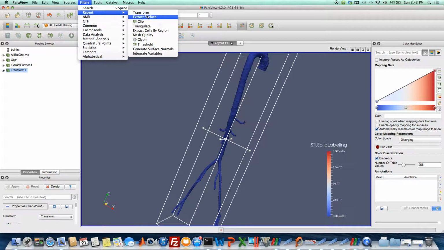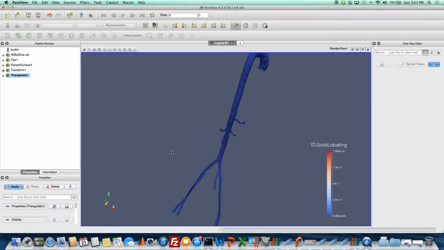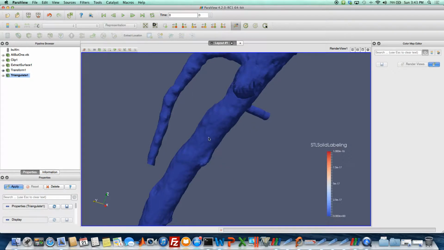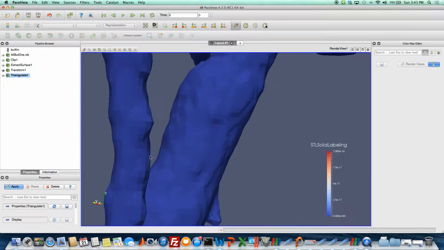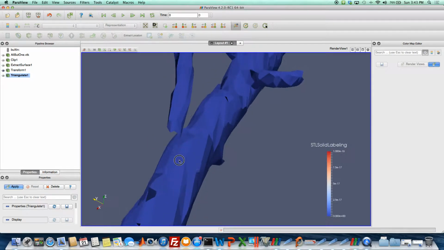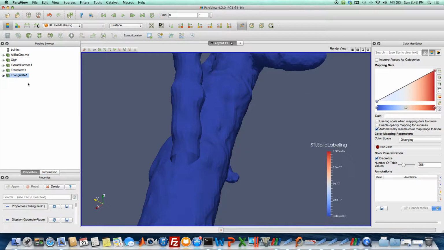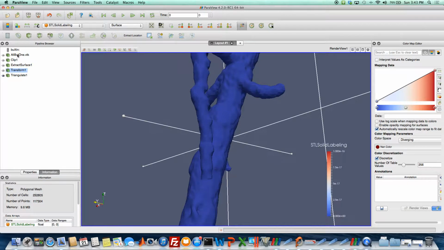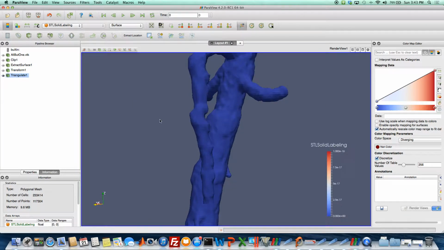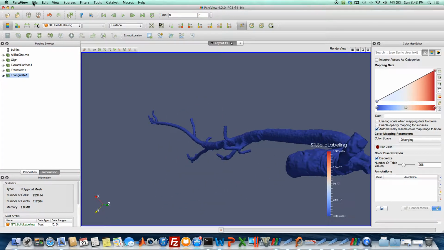And then the last filter I want to run is a filter called Triangulate. What this is going to do is, sometimes exporting from ITK Snap as well as other image segmentation software, it'll export a surface that is mostly triangles, but you may get the odd non-triangle. And in addition, when you do the clipping, it can cause some irregularity. So we'll just apply this filter called Triangulate. And you can see that I did add some cells if you look here at the number of cells. So there were some that weren't triangles. So now we've got this surface that's completely clipped at all the ends and triangulated.